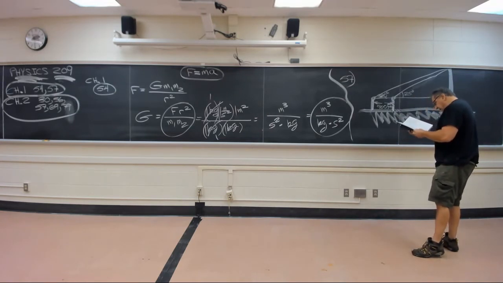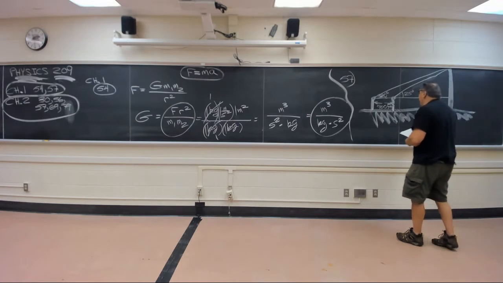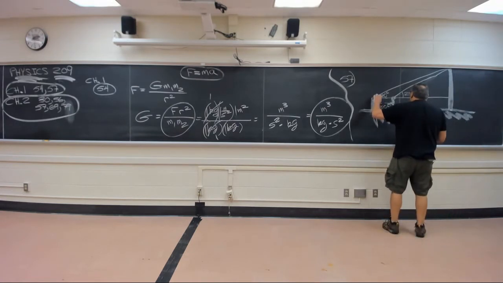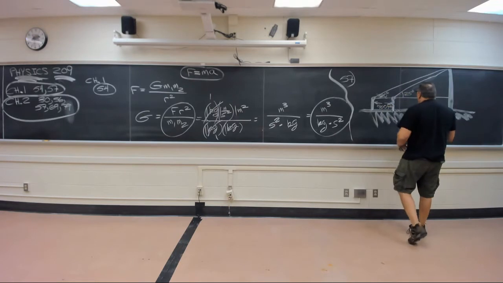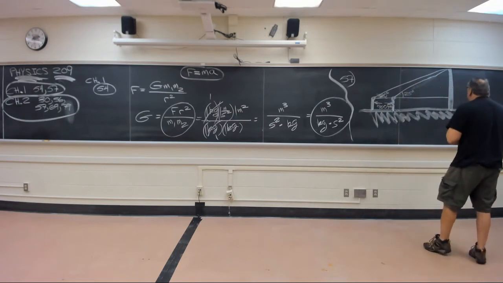She measures the angle theta of elevation of the spire atop the building at 20 degrees, and then when she gets closer, she measures it at 25. So this is theta right here, and this is theta 1, this is theta 2, or this is theta and this is phi, whatever you want to do. We have to figure out what the language is on this whole thing.